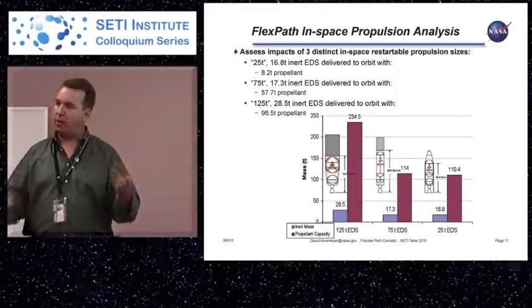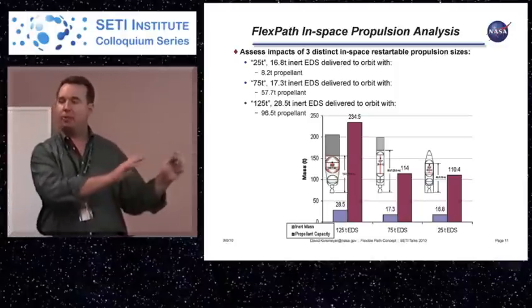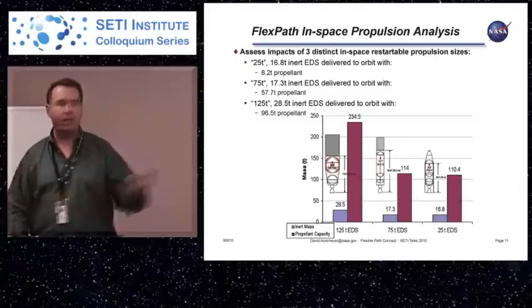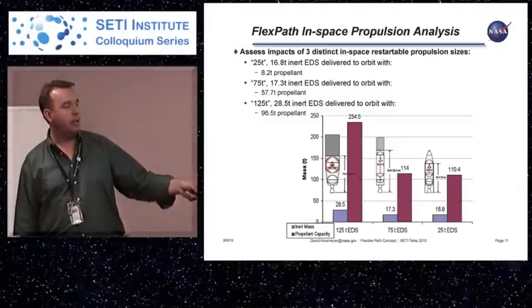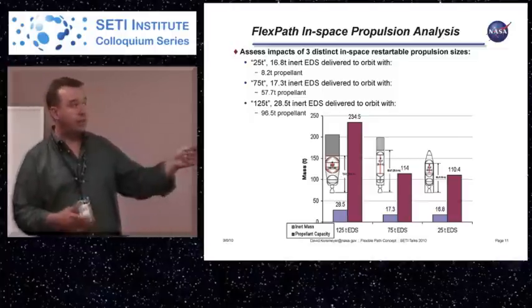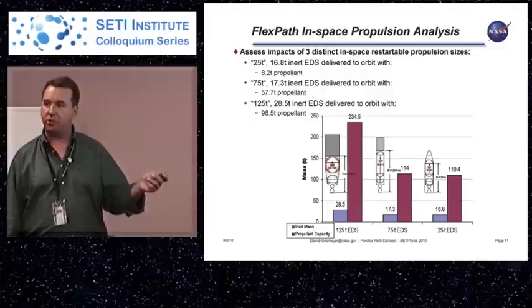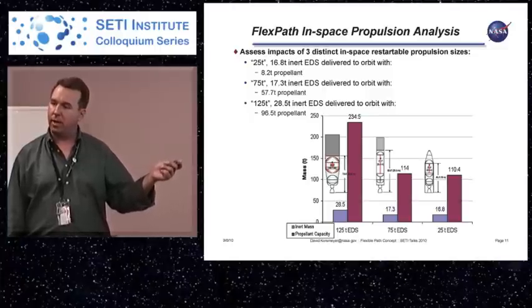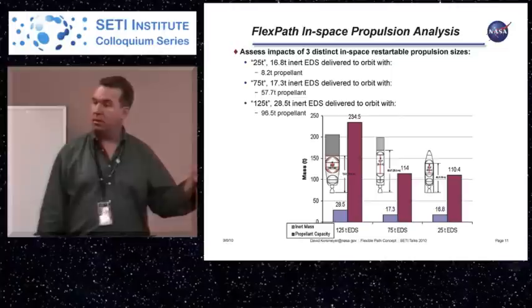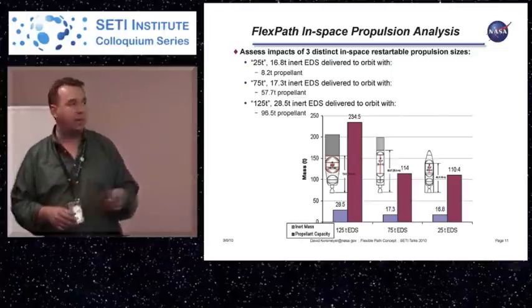So we were asked to refine our analysis, and the reason I'm telling you we had to do this is because I'm not going to give you the interim analysis, I'm going to give you the end analysis. And you'll see we make use of big, medium, and small stages. Somehow we fill them up on orbit with a gas station. How do we get the fuel up there? I don't know. How's it stored up there? I don't know. Just telling you, I don't know. But those were the assumptions we were allowed to make.